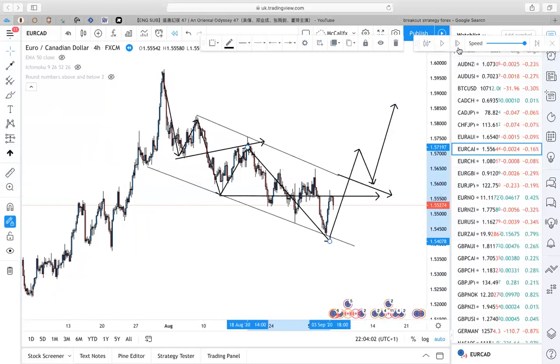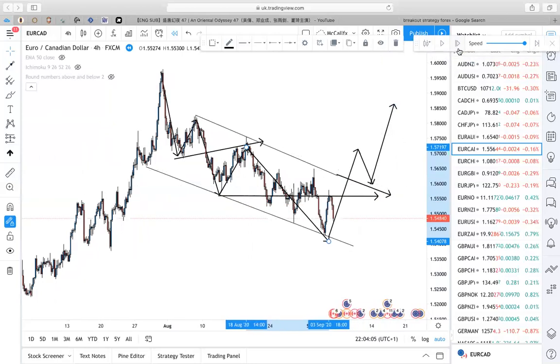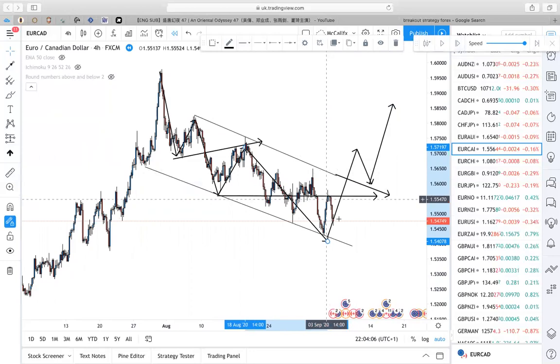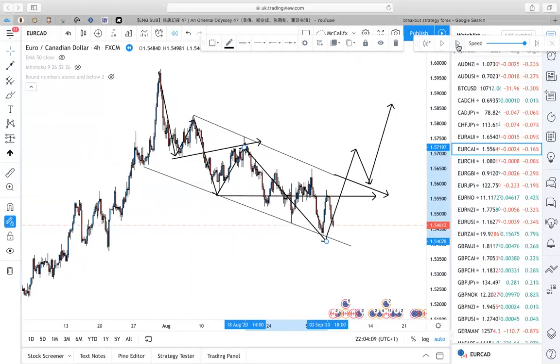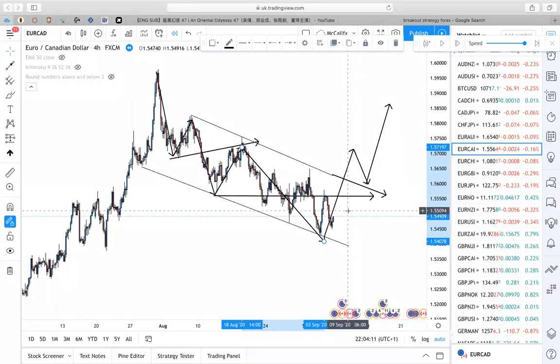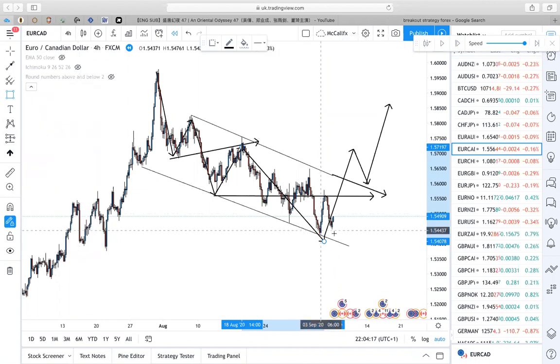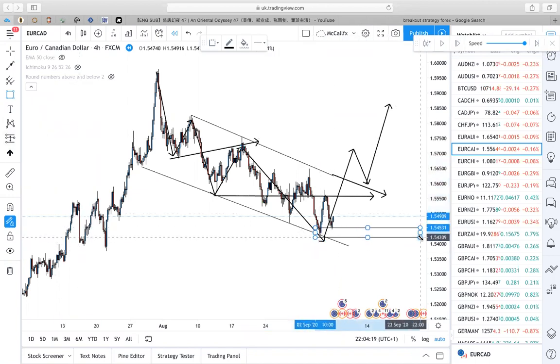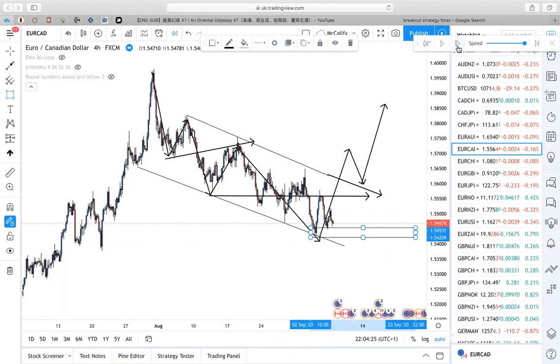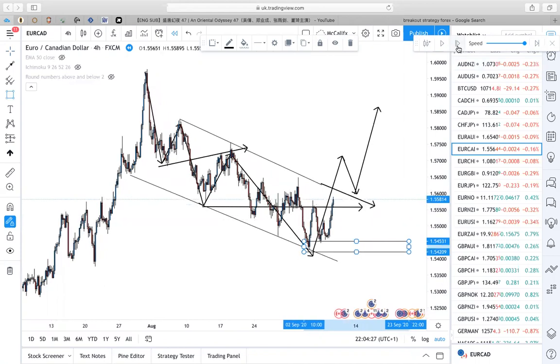Price dropped. That's a reaction. See, price dropped. Now, price came back to this level, creating a support level. This is your support level. Let's see what price does. It goes up. Now, price broke my level. Price broke this level.